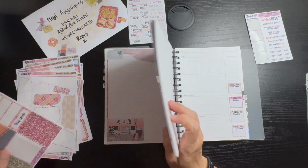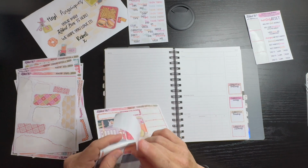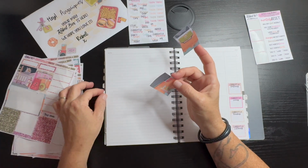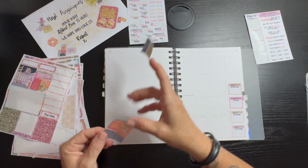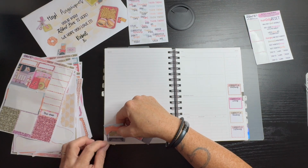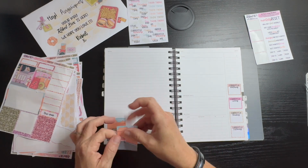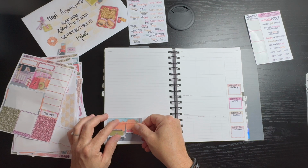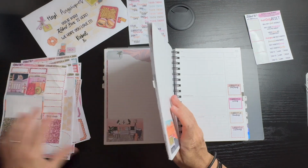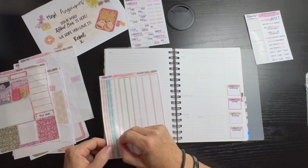We have the full scenery, which is this one. We're going to put that down. So there's that. And then we do a glitter. So we're going to do the blue one.